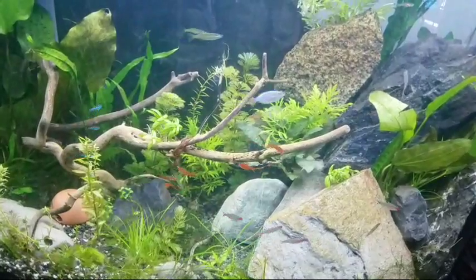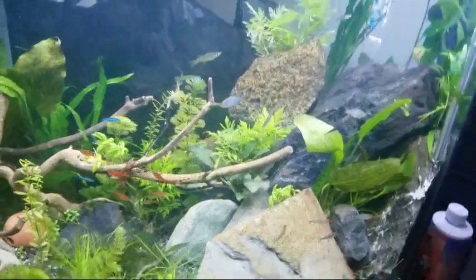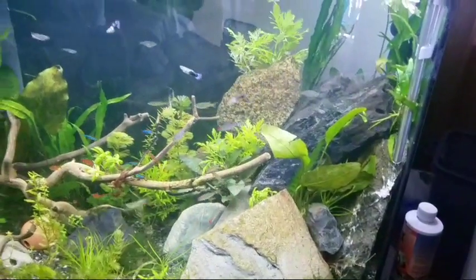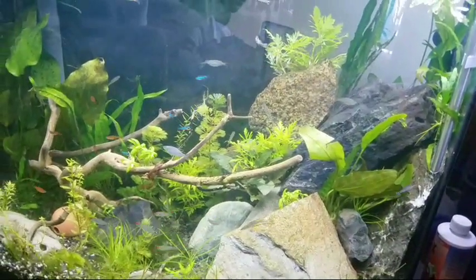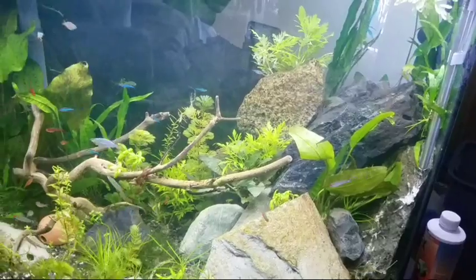Let's see, flame moss would look good on that wood. Yeah, I've tried moss on the wood, and it looks great. The only thing is that my fish seem to pick at it. So if I do moss on it again, I'm going to do Java. You can actually see the moss sitting down there.